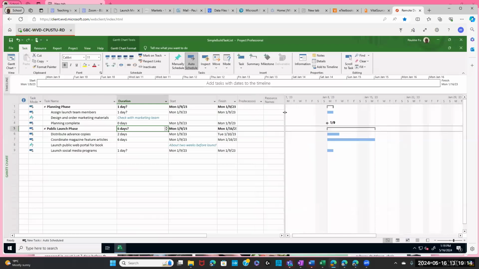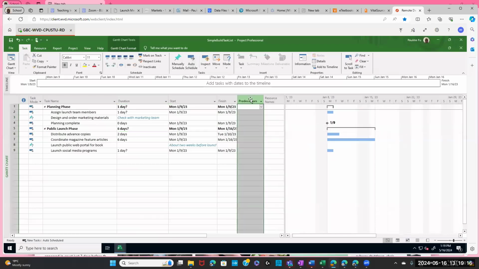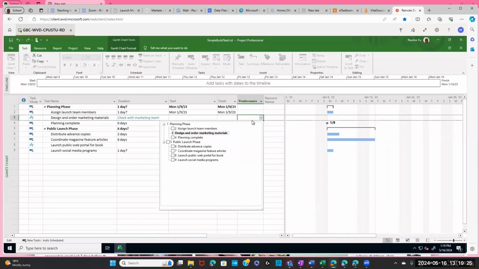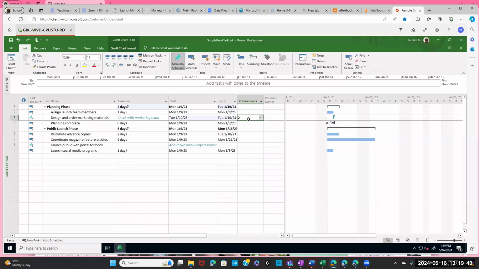You can move to the right. This is the predecessor field. In task 3, predecessor field, select. Number 2 means task 2 is the predecessor of task 3. After you finish task 2, you start task 3. So we did that.